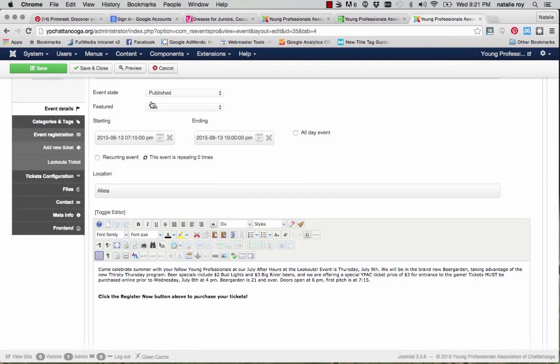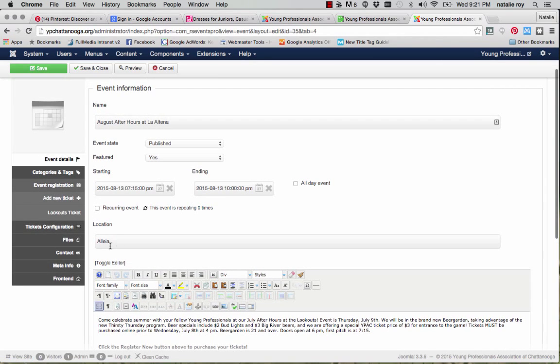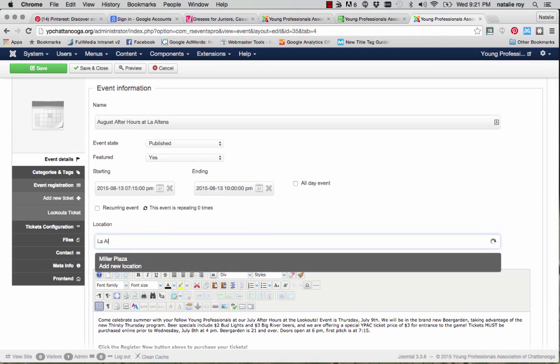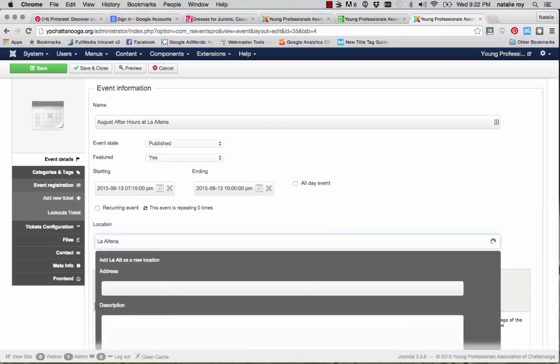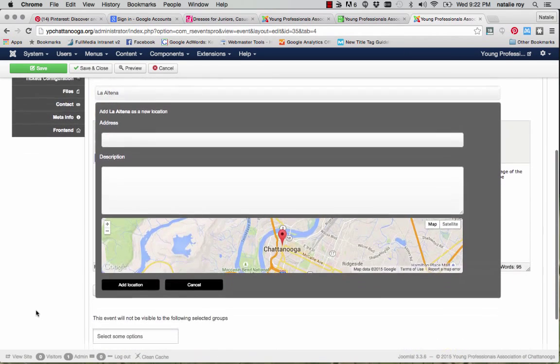So the location here, we would say La Altania, and you can put in your address if you want to, and I normally do. I'm not doing it right now just to save time, but I would definitely put the address in there so people will see.